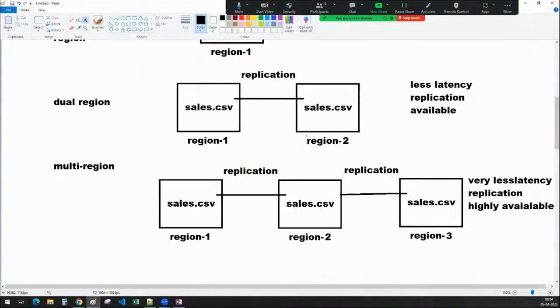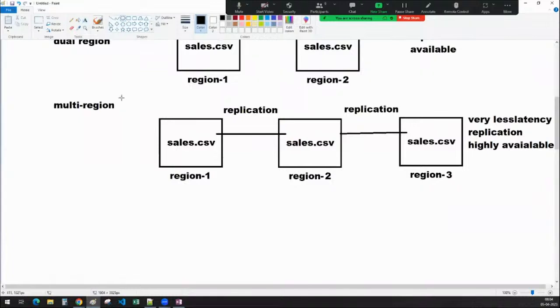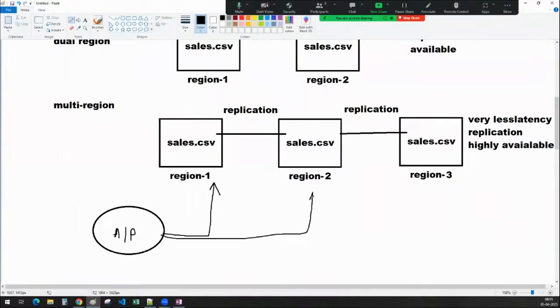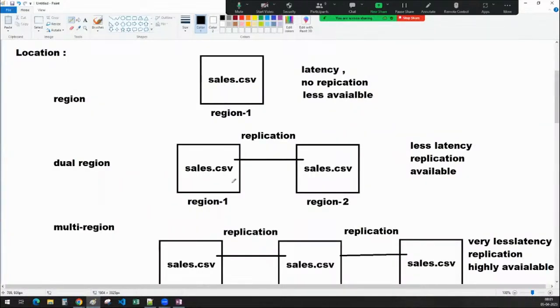Okay, so this is what happens. For example, when your application is running or when your data pipeline is running, you have connected to this one, your application or a pipeline, whatever it is. If in a multi-region this bucket is not available, or the file inside is not available, or this region is not available, automatically it will be connected to this one, because it is a multi-region. This is the reason all the time the data will be highly available. But in this one, if this region is not available, it will be connected to this one. If this is not available, it will not be connected to that one. That is the reason the data is less available here.